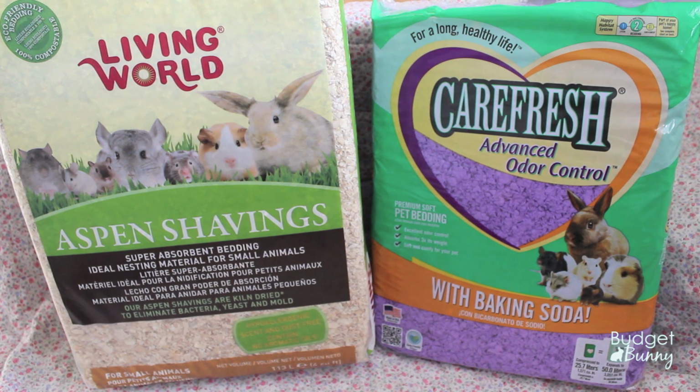And how I actually found out that pine shavings were bad, because they seem to be the ones that pet stores carry the most, was when I got Ollie. I had always used them for Rocky, not knowing any better. He was my first rabbit. A year later, I got Ollie, and I couldn't figure out why his nose was running every day. I was actually quite concerned about him, but he wasn't sneezing. There was no discharge. It was just clear running. His eyes were watering and his nose was running.